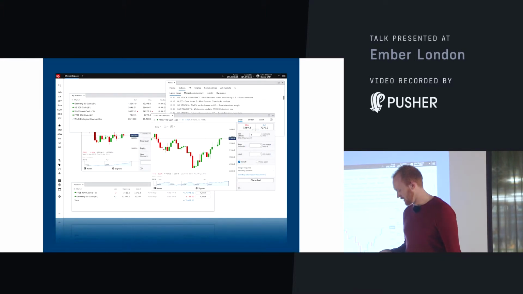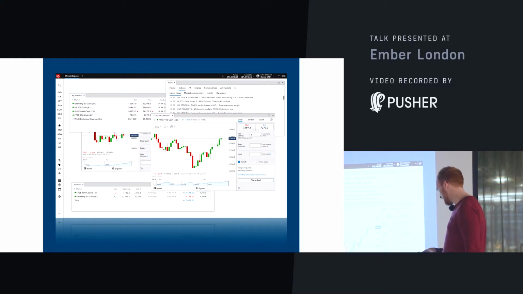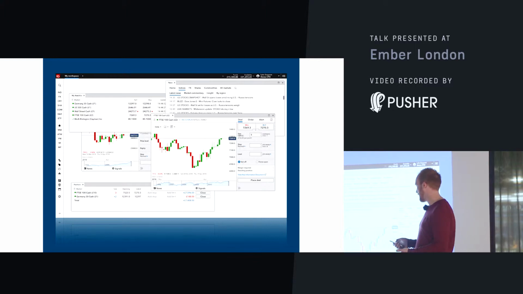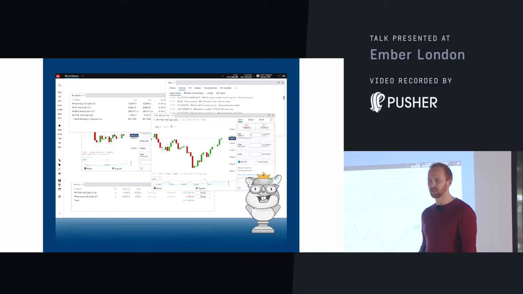So at IG, our team build the front-end dashboard for our leveraged trading products, and clients can access a variety of financial data and then buy or sell contracts with IG and other traders, hopefully to beat the market and make a profit. And we do our best to stay LTS.